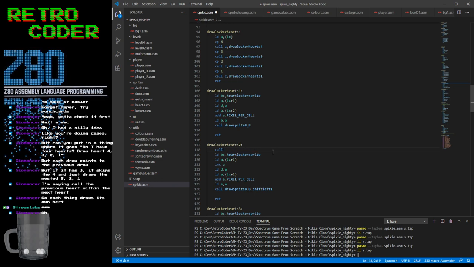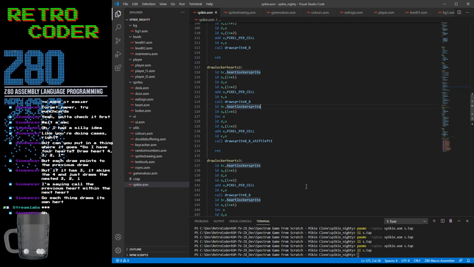I think I'll keep it the way I've written it now, purely because of what I just said. It actually saves a tiny bit of processing power and space, I think. Tiny bit of space.